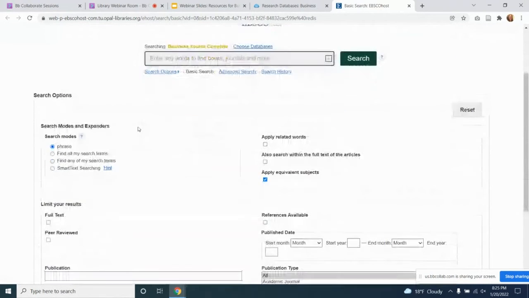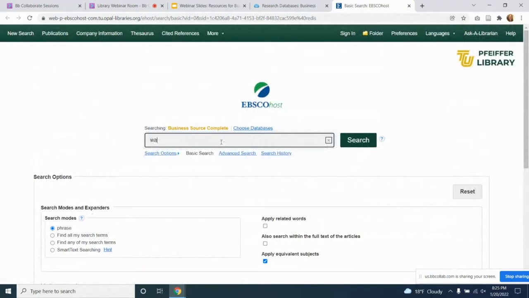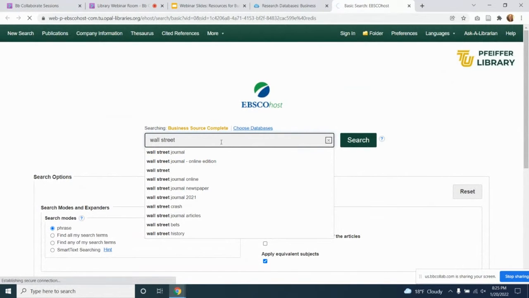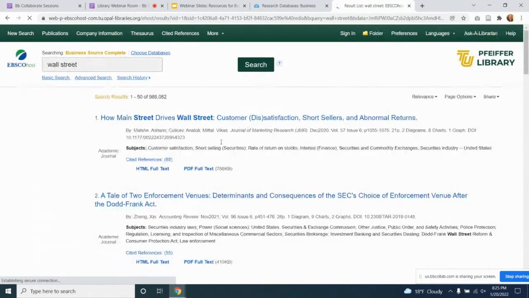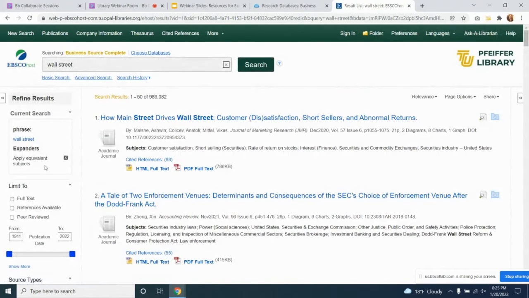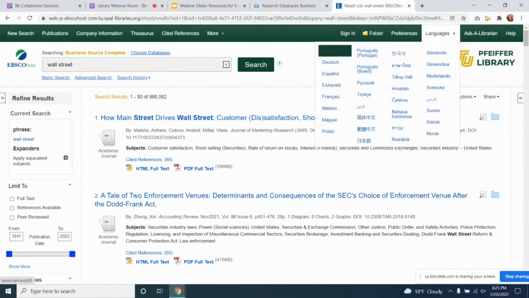So you can see the search features look very similar. You can still do pretty basic search there. And everything looks pretty much the same as if you're doing a search in Dragon Quest, which is super convenient.